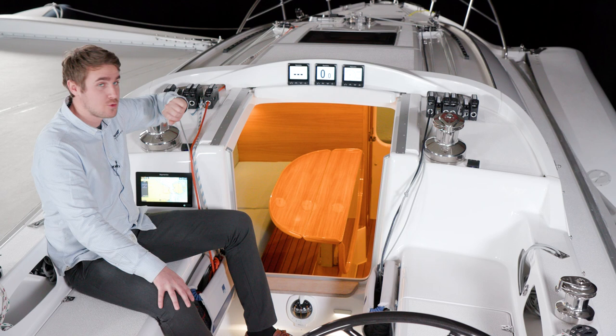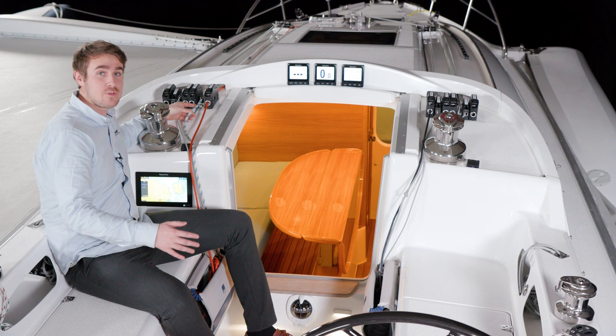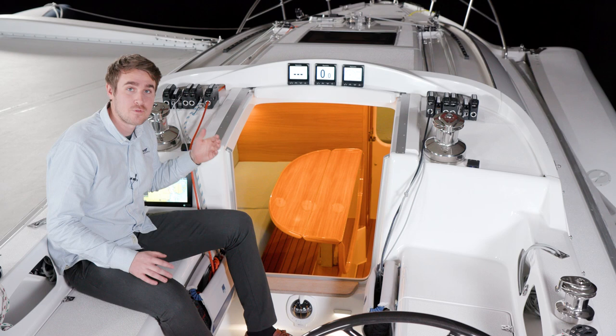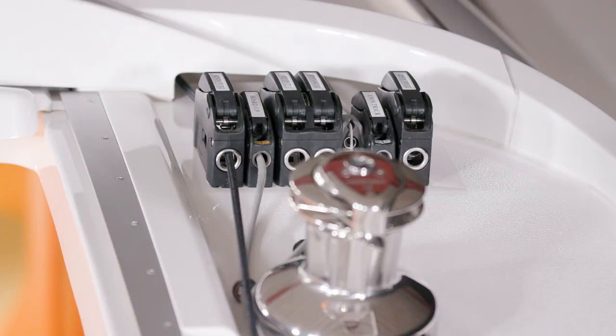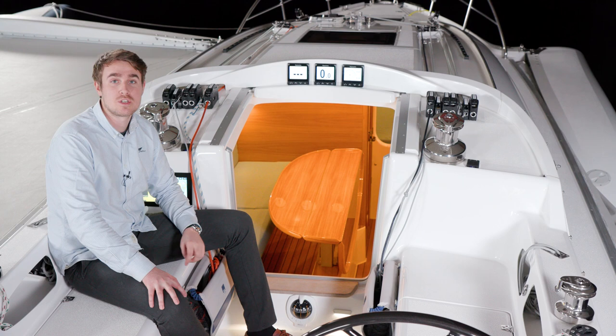On this side, we have the centerboard down line, which actually goes into a spring-loaded clam cleat. So if it is exposed to a certain force, it will pop up and release the line so the centerboard can float into the centerboard case. On the other side, you'll find a clutch for the board up line. If you want the centerboard to stay in position when you are getting the boat on shore or going into shallow waters.